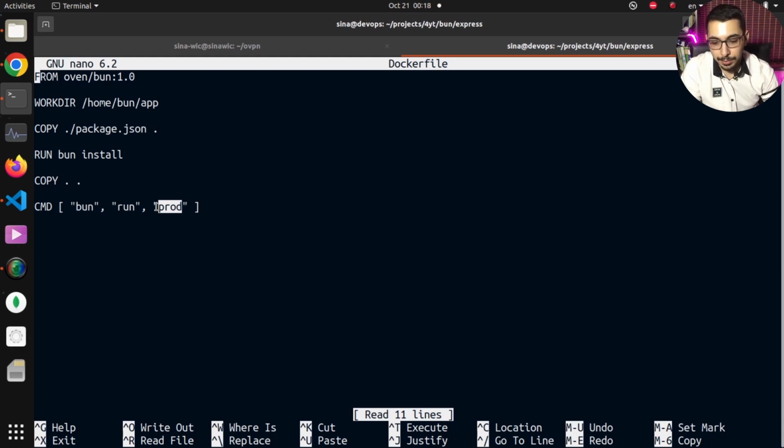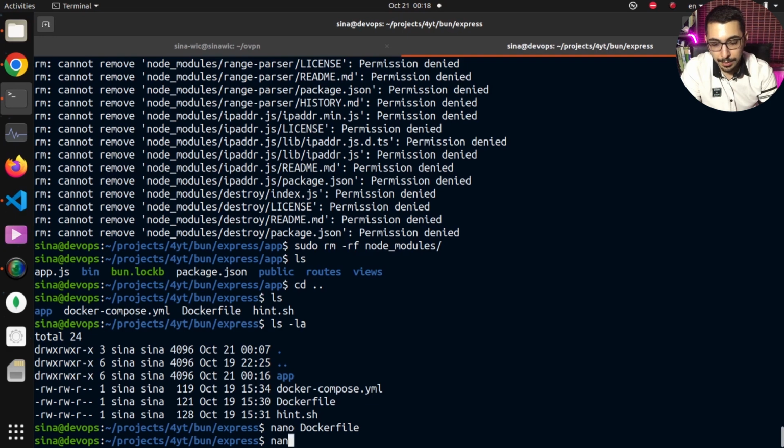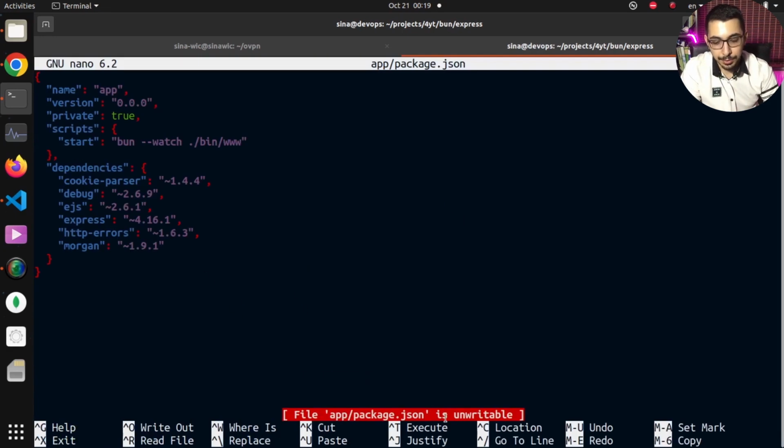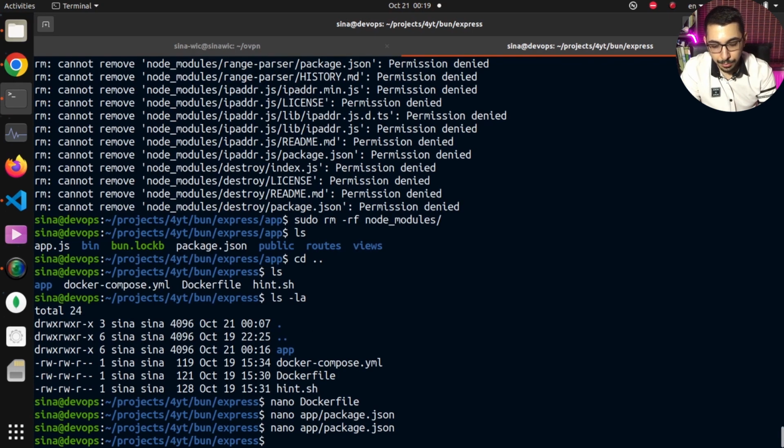So I'll get out of this Dockerfile, and if I say nano package.json, I get a write permission error because these files are generated inside the container runtime, and in that the default user was root, so all these files are owned by root, and I am unable to write on these files. So in order to solve this, I'll say sudo chown.